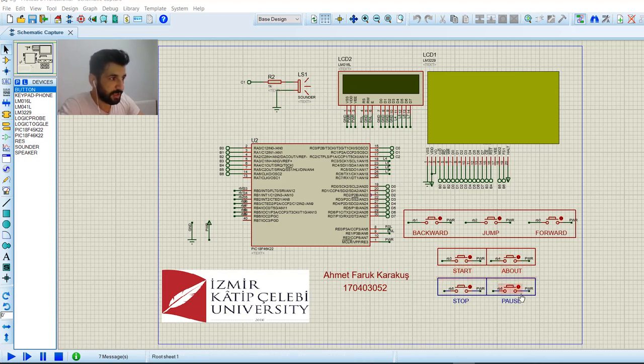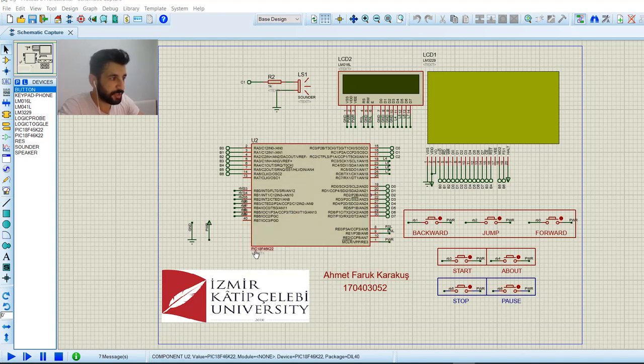The buttons here are for pause and stop. One of them directly stops the game and starts the game from the main screen, and the other calls the pause animation, and then the game continues from where it left off.